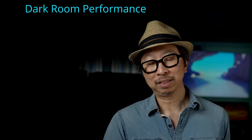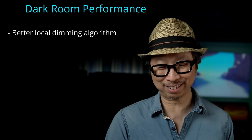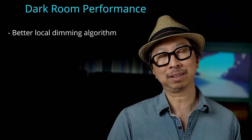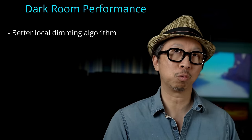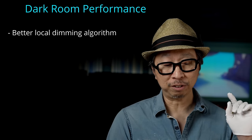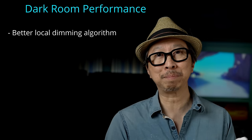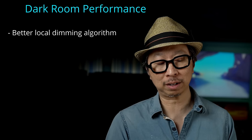The dimming algorithm is clearly improved. When I say improved, I don't even think it's just the Mini LED — I can see the algorithm working, and I'll show you in the footage. It is definitely faster and more accurate, jumping from bright scenes to dark scenes and back again much more effectively.